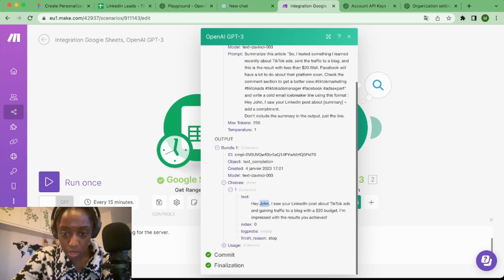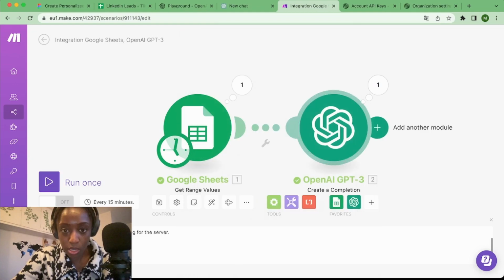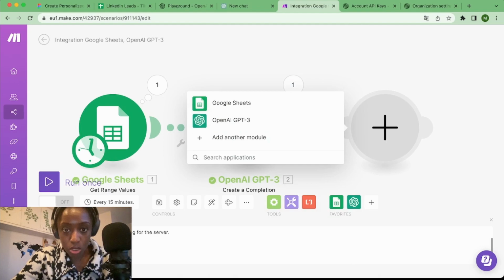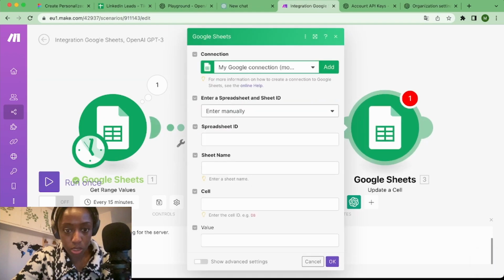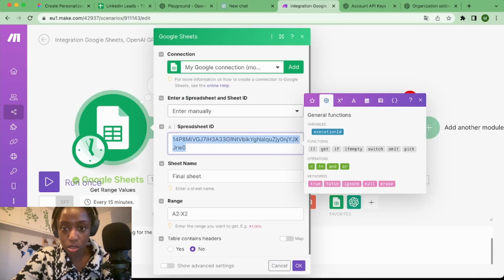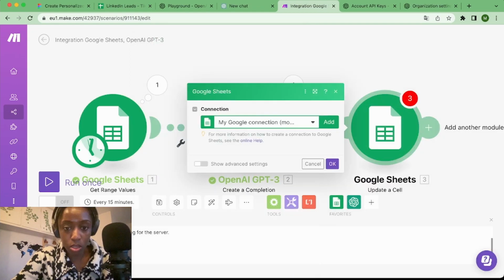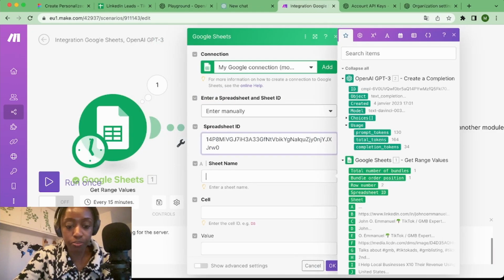We're getting a prompt. So now all we need to do is first add it in our spreadsheet. So we're going to use the update a cell module to do this. So spreadsheet ID is here. Name is final sheet. Then I think, no. Okay.